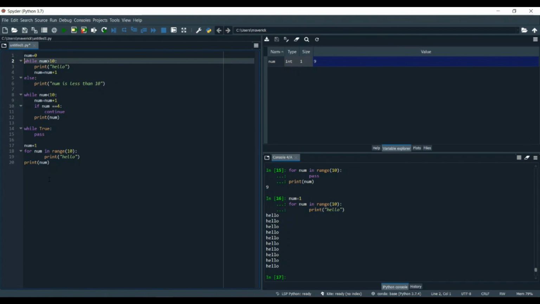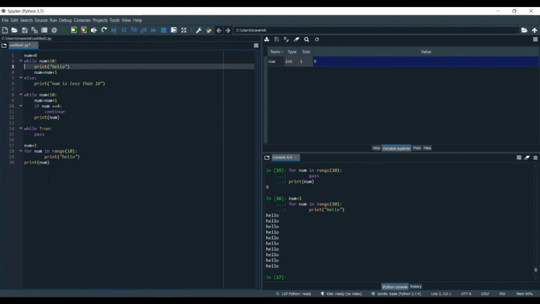When the condition becomes false, terminate it. Or we can use break and continue statements to get out of the loop. Now this is the difference between a for and a while loop. We use a for loop when we want to go through some kind of data type, or we know the number of iterations we want. We use a while loop when we know the condition under which we need to run that set of instructions. That's the only difference between a for and a while loop.